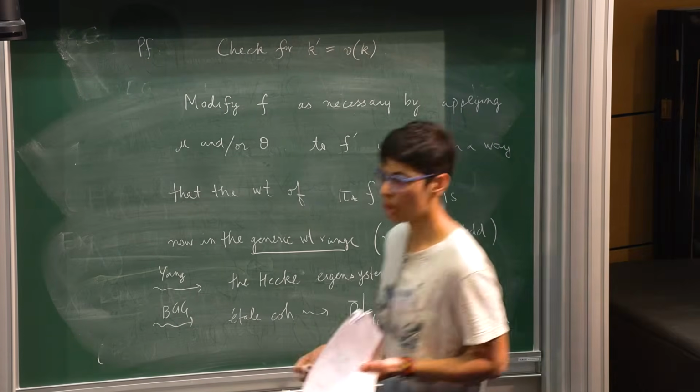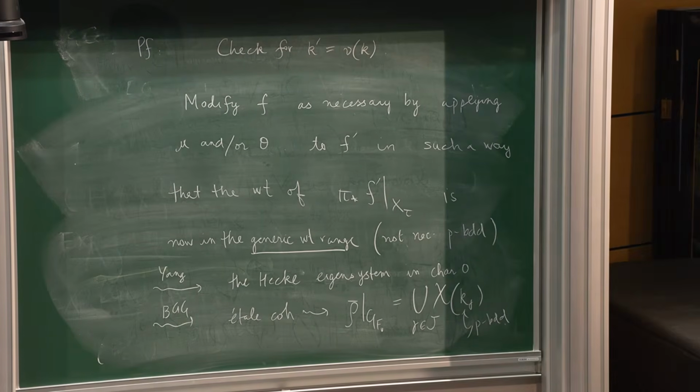Okay, so what now? Does it make sense? Essentially, our problem was that we were not able to lift to characteristic 0, so we couldn't do anything with this. But if you can change the weights enough by first applying mu or theta, then you can lift it to characteristic 0, and then you can do it. But in the process, you've changed the weight to something not p-bounded, and now the locus it lies on is no longer irreducible. So there's a problem.